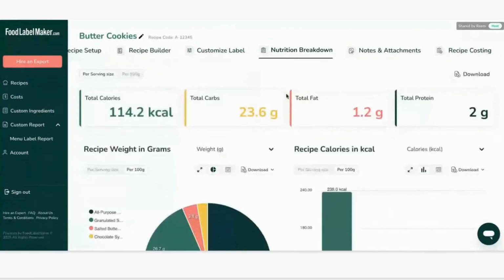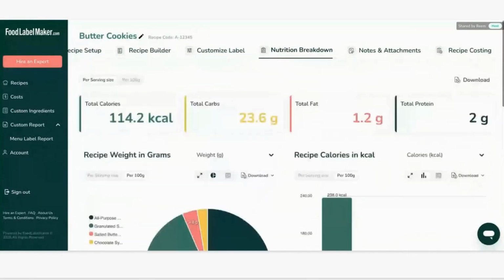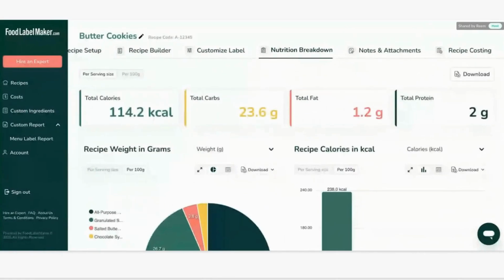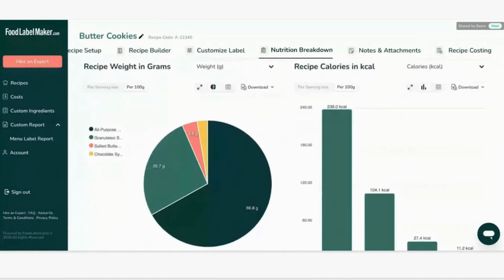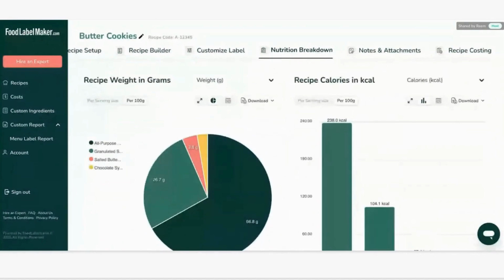Now, moving on, I'd love to introduce you to honestly my favorite feature, which is the nutrition breakdown report. This report is very important as it gives you insights and intel on what contributes to components in your certain recipe. You can see here that it's a very interactive report that gives you a breakdown and it basically visualizes the contribution of these ingredients into your recipe. This is very important for recipe reformulation and especially for the R&D team as well. If you want to go back to your recipe and check out what contributed to the high fat content, maybe you want to increase the fiber amounts, maybe you want to do a protein claim.